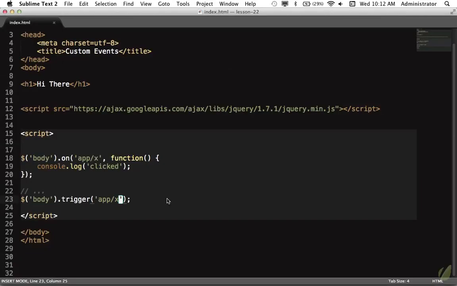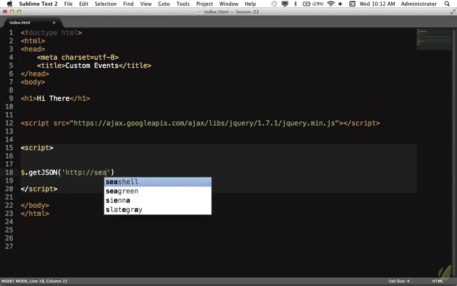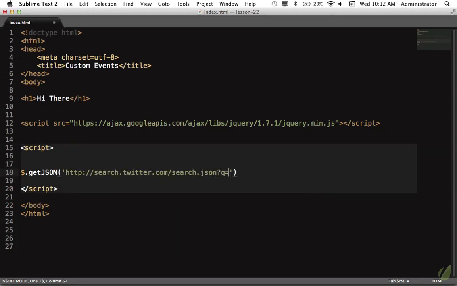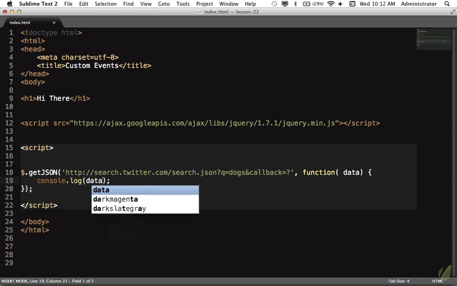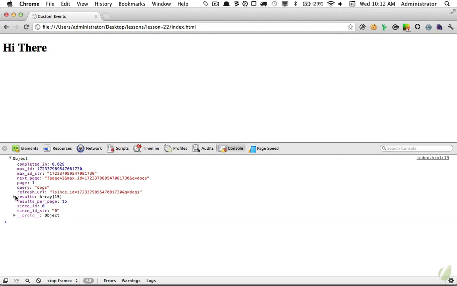So let's consider another example. And as we learned in the previous lesson, we're going to use the getJSON method. And we are going to grab, once again, search.twitter.com/search.json. And our query is going to be dogs. And the callback will be an anonymous function so that the value will be assigned, and then it will execute this function. So that will receive, as we've learned, data. And if we want to log the results, console.log data, reload, and now from the AJAX request, we get the results of all tweets that are searching for dog.